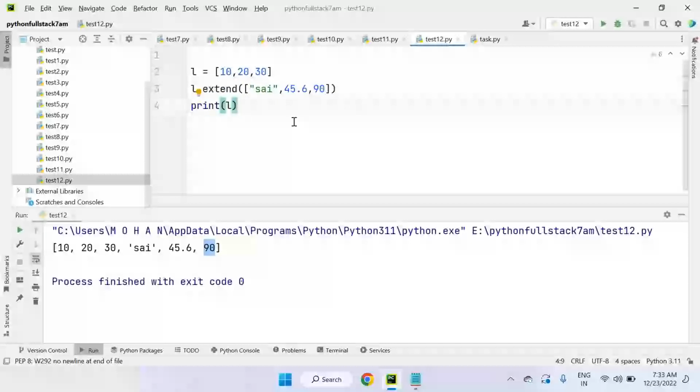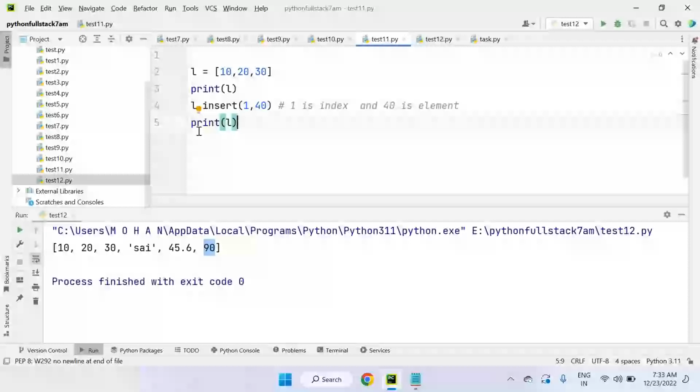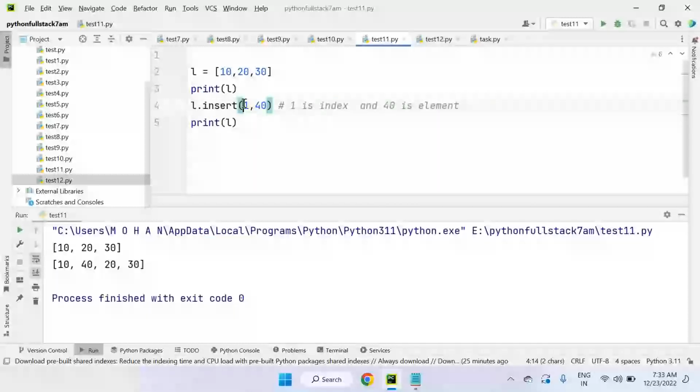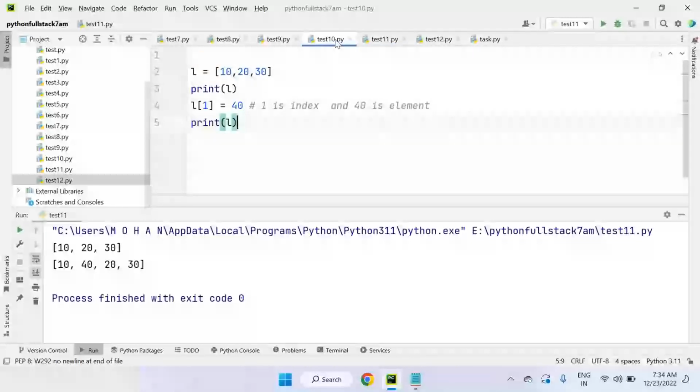If you want to include a value in the middle, at a particular index or a desired location, go for what? The insert method. So this insert method can insert the value in the middle of the list or at any index of the list. The only matter is you have to pass the index. But in this insert method, the value cannot be replaced. The already available value at that index position changes its index position. Or if you want to replace the value, then go for the first example.